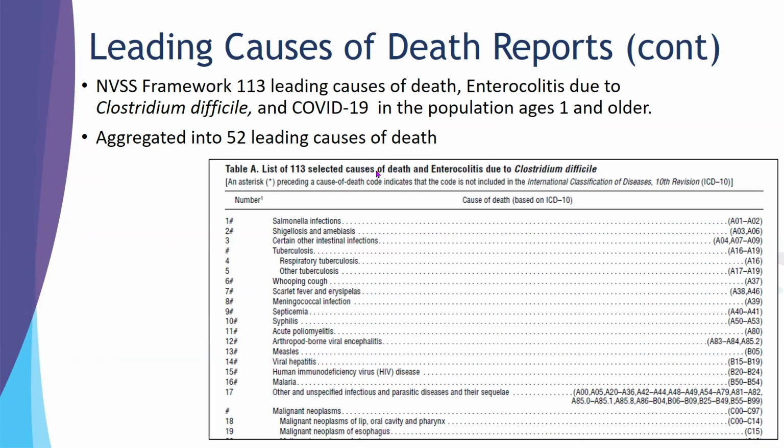When you go and look at the actual document that it comes from, you'll see that the little hashtags are those leading causes of death that they're using. For example, there's a multiple for tuberculosis, but the leading cause is going to be the combination of these two. You'll note also that all cancers are grouped together as one leading cause under malignant neoplasms. Okay, so this is the framework that we've used to assemble these reports.